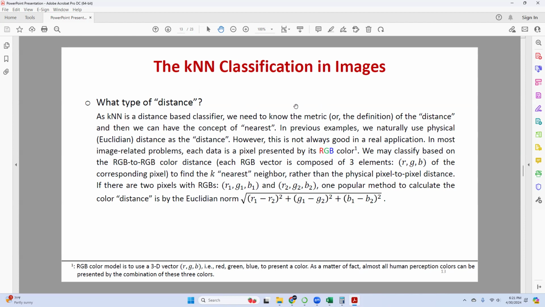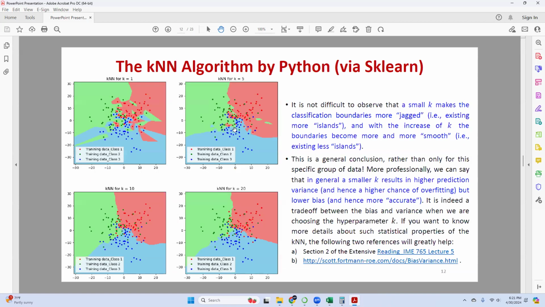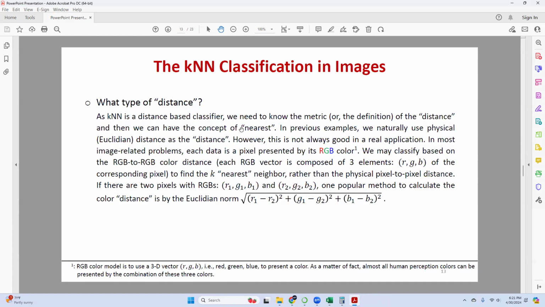In all previous examples, the nearest we defined by the physical Euclidean distance, which is the L2 norm of the data. But in many images, you may consider the color instead of only the distance, or you can include the color together with the distance and give it a weight. For example, color 50% and distance 50%, something like that, you can do it.